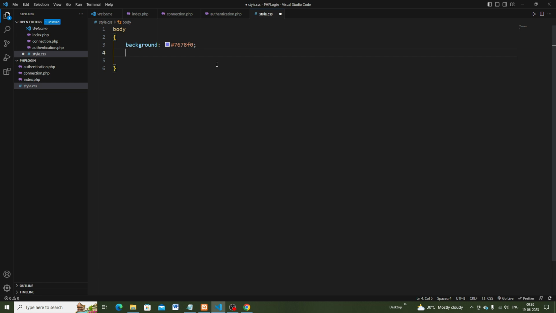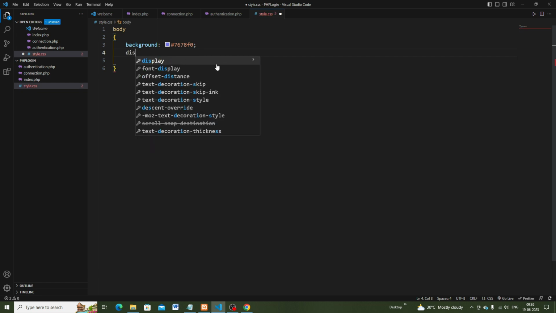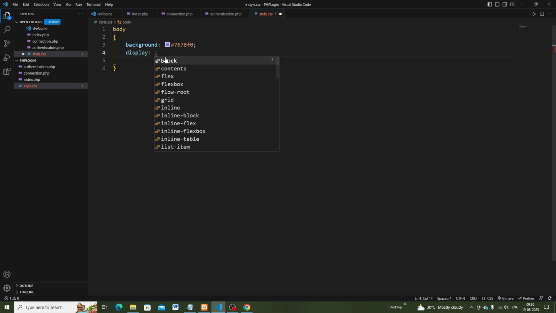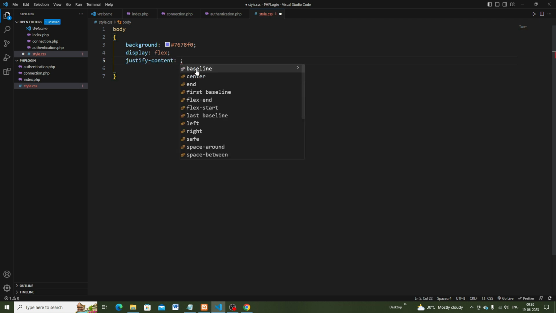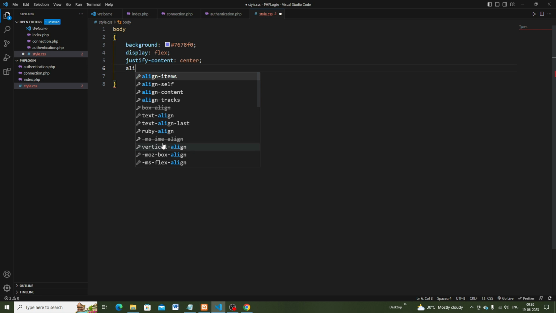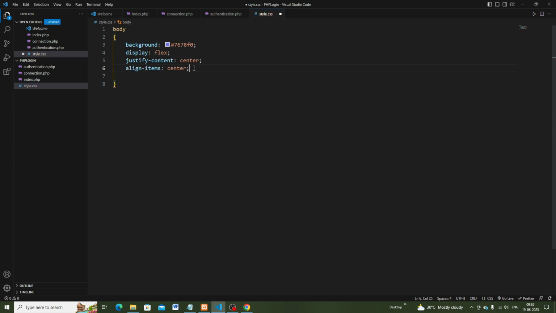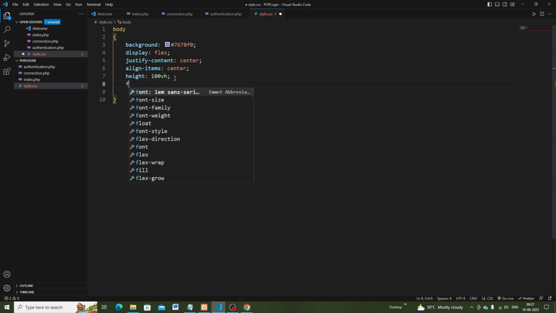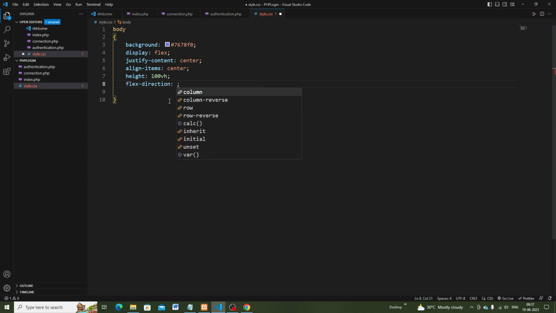And display, I am taking flex, display flex, and justify content center, and align items center, and height I have taken 100 VH, and flex direction is column.